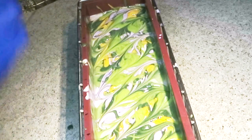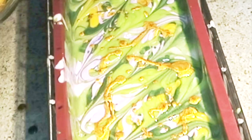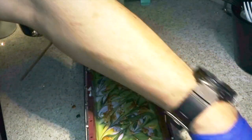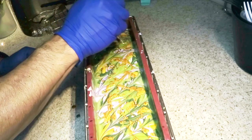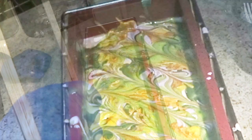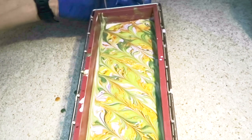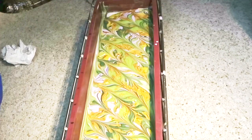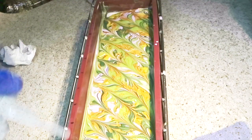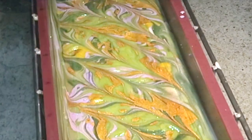I'm going to swirl the top in one direction only for now, then I'm going to drizzle the gold on top — it makes it look very rich. Wow, look at that, just so cool! Now I'm going to take my chopstick and swirl it in the other diagonal. That's what it looks like. This one needs some glitter too, so I'm going to spray that with some glitter and then show you. Yep, I like that. We'll come back for the cut.